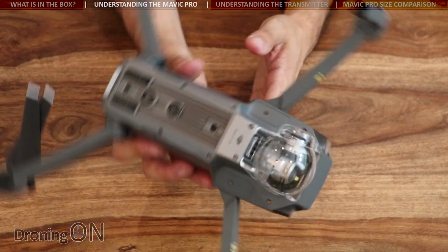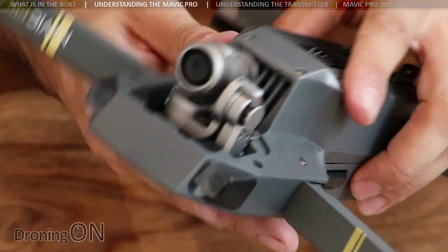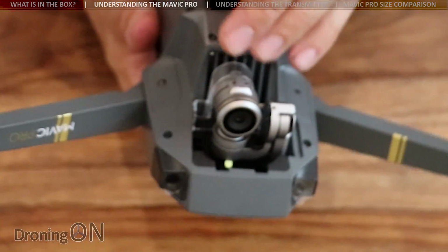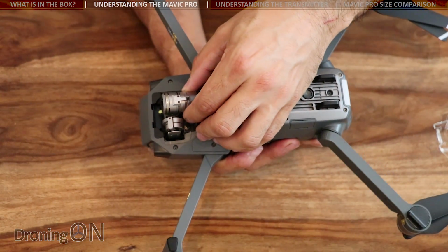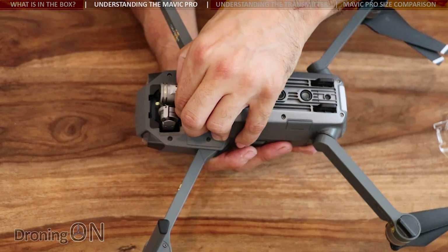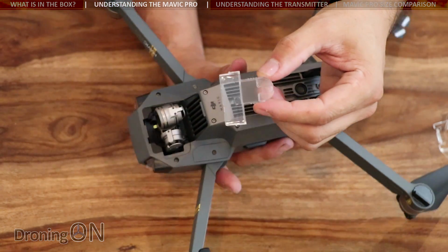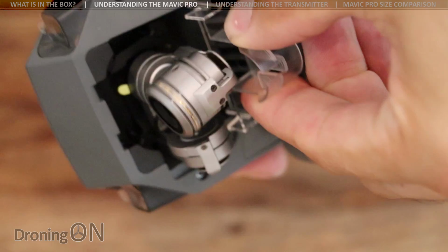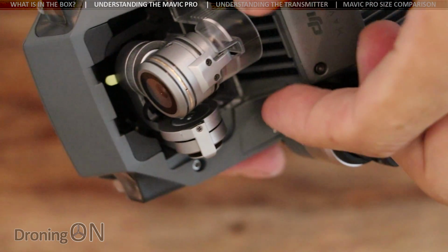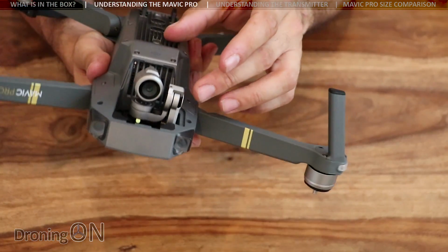That's good. And finally, the most important part is, of course, the gimbal. Absolutely beautiful bit of engineering. Now, when you get the Mavic, it comes shipped with what they call a gimbal lock. And that's this little bit of plastic here, and that's basically just to prevent the gimbal from being damaged during transport. But also, if you are traveling and transporting your Mavic with you, make sure you put the gimbal lock back on just to make sure that the gimbal incurs no damage during transport, because it is a very fragile component.